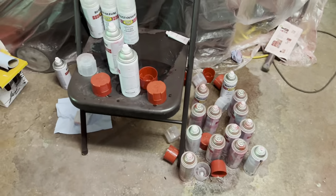Look how shiny that looks, bro. I can see your reflection on this side. Look how shiny that looks, dude. Jesus Christ, man. You used a spray can on this? Actually, we used that amount of spray cans on it.